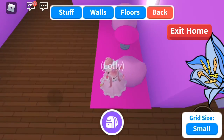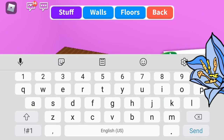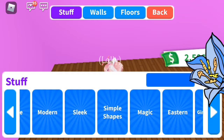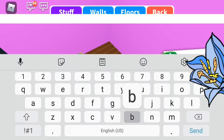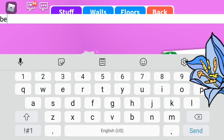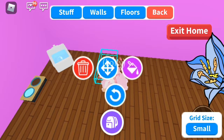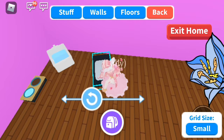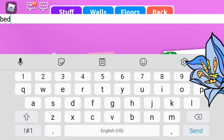Oh, I think we need a pet area. Oh, yeah. I think we're gonna go get the pet area. So, yep, I'm gonna make a pet area. I'm making a pet area right now. Now we need some... Where's the pet bed? Ooh, I think this pet bed looks better. Nope. Like this. There we go. Okay, guys. So now I need... Of course we could have two beds. There we go.